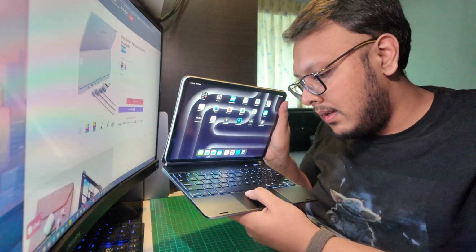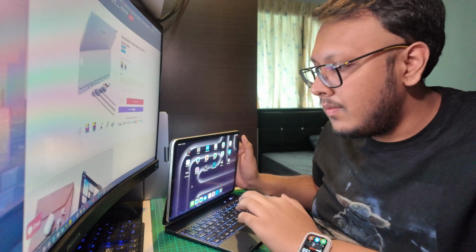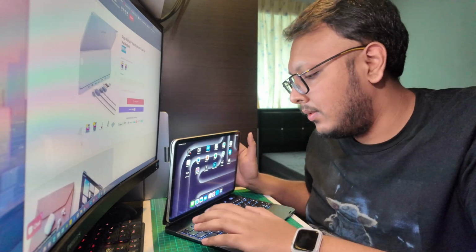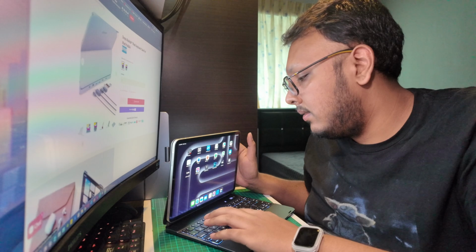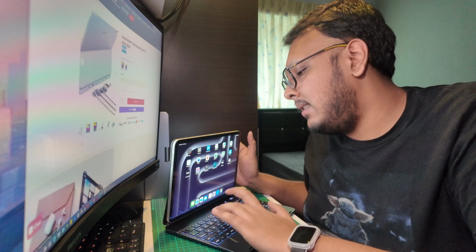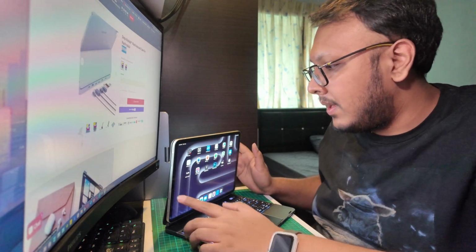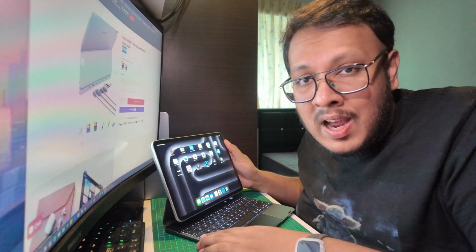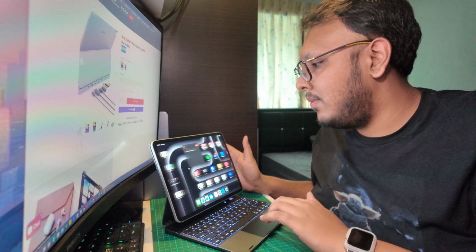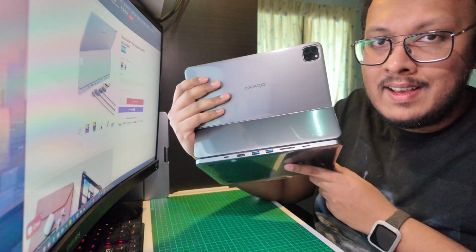Doqo's got you. Yeah, without a doubt, they've improved the trackpad. The trackpad feels so good. Obviously, it's not like the MacBooks where it's a 3D touch. It's just definitely clicking. So they've got different keyboard keys. If I'm not mistaken, they're using scissor switches, which have a decent amount of travel. Yeah, this feels very good. This is a big improvement. Plus, you've got all your iPad functionalities with the keyboard, with the multi-touch 3-finger gestures and all sorts to do multitasking. This is amazing. But I haven't gotten to the main event, which is this guy.